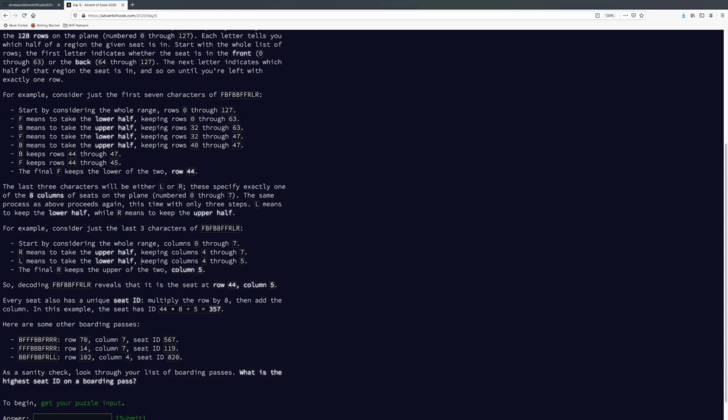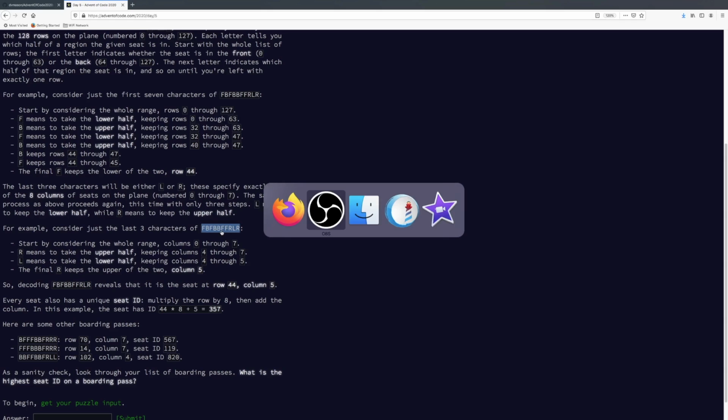So if we look at this carefully, what we'll notice is that there are 8 columns, and we're supposed to multiply by 8. So really that just means if we treat all of this as binary, which is very computer sciencey, but it means base 2. So if we converted all the F's and L's to zeros and all the B's and R's to ones, then this would be a binary number.